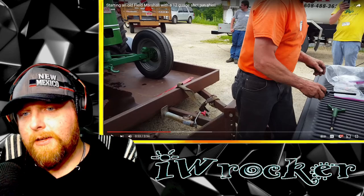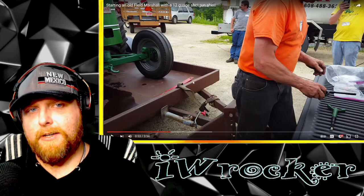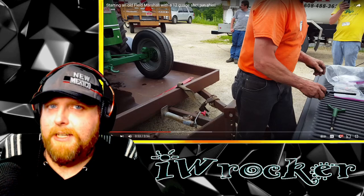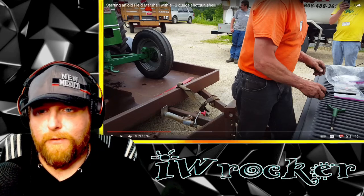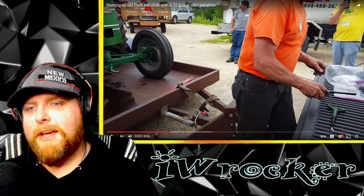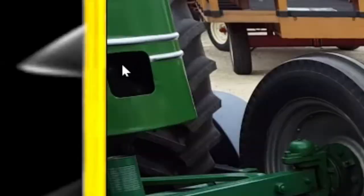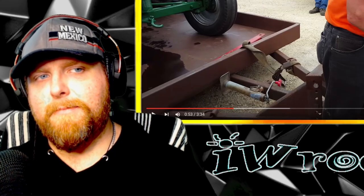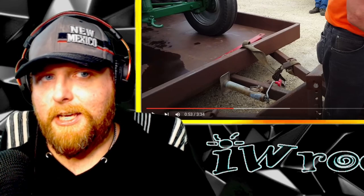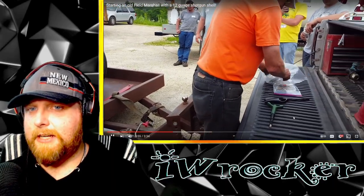I'm not going to act like I know what I'm talking about. I do know that diesels can be hard to start if it's cold — not temperature cold, they're in t-shirts — but cold as in operating temperature. Of course it's cold if it hasn't run in the last hour. I'm assuming he's going to light this because it came from that hole right there in front. Maybe that's some sort of pre-heat, like what glow plugs do — it heats up the engine. That's my guess, but that's not a shotgun shell, so that must be something different.